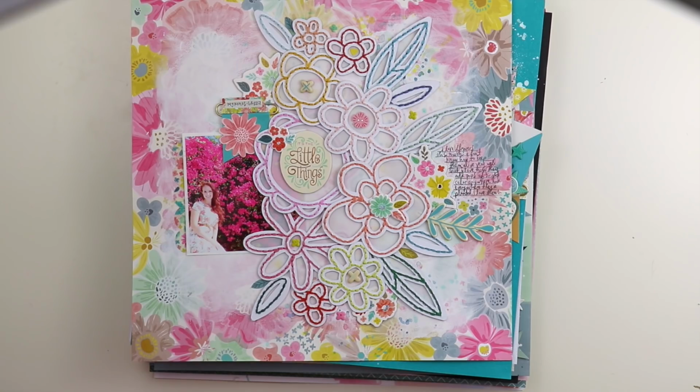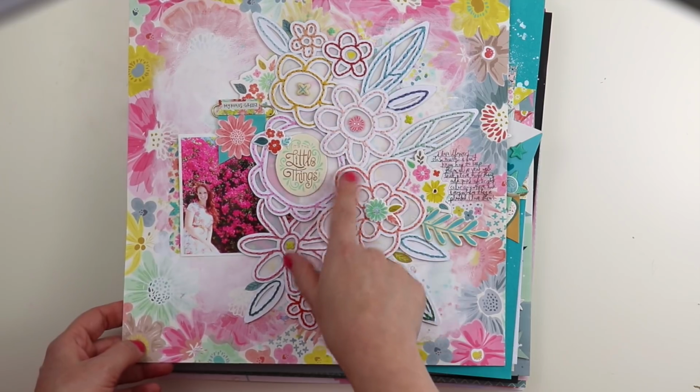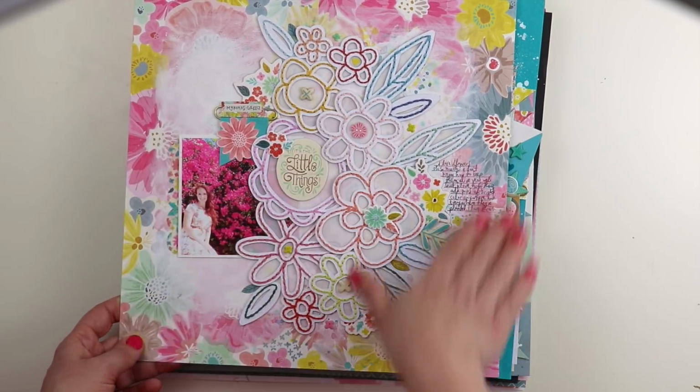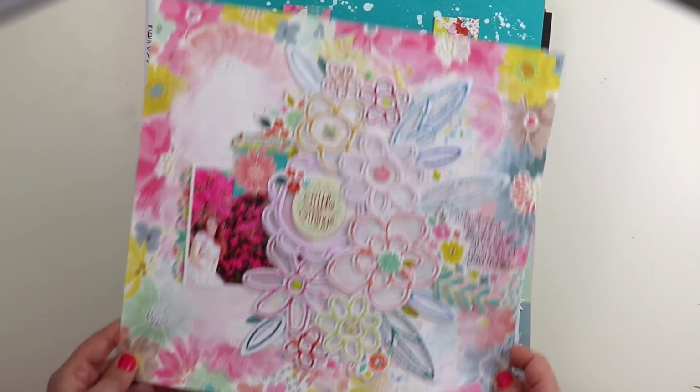Another layout for Scrapbooking Cards Today magazine. So I used one of my flower cut files and did hand stitching through each flower and leaf, and then put them all on top of a flower layout. And there's flowers in the photo, so it's flowers, flowers everywhere.